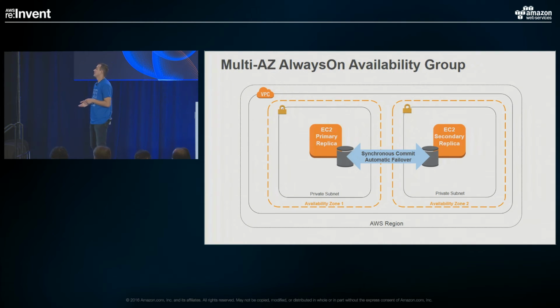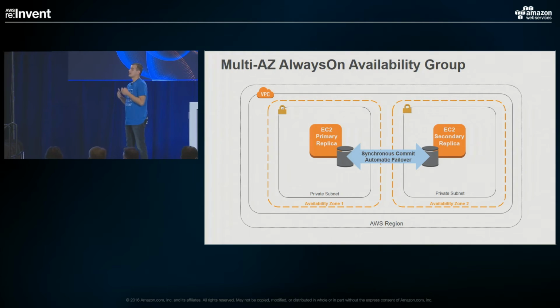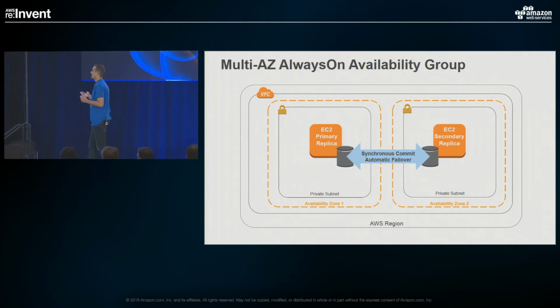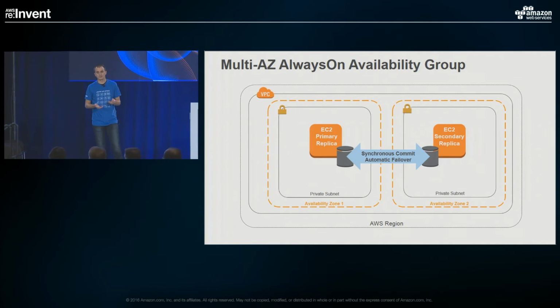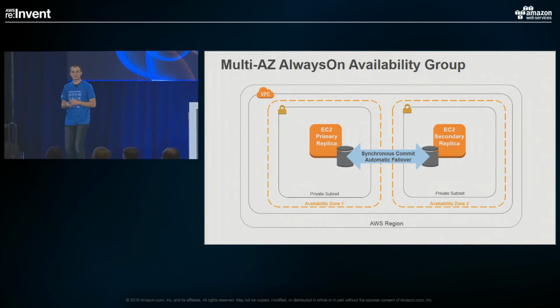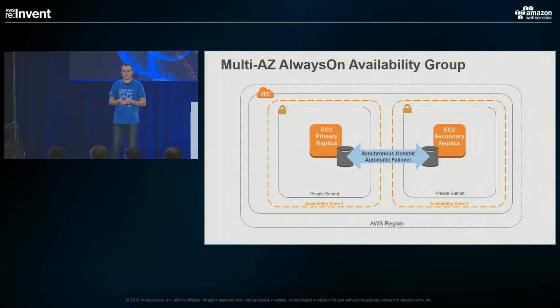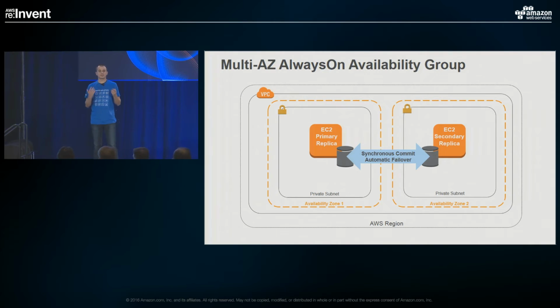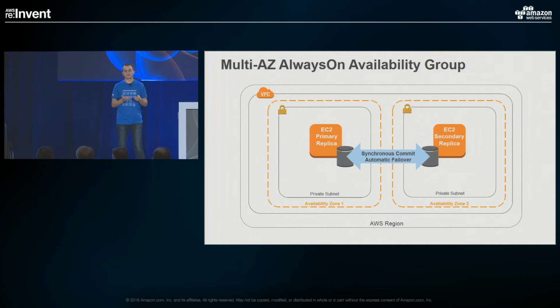So here's a basic Always On availability group setup. There are 2 nodes in 2 different availability zones. The cluster is configured using node and file share majority. It's not depicted, but there's an actual file share in your configuration somewhere. Most likely it should be in a separate third availability zone if it's available. And there's a single availability group listener, a DNS endpoint, that Windows Server failover clustering manages for you.